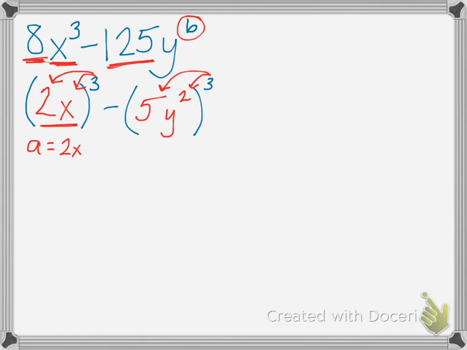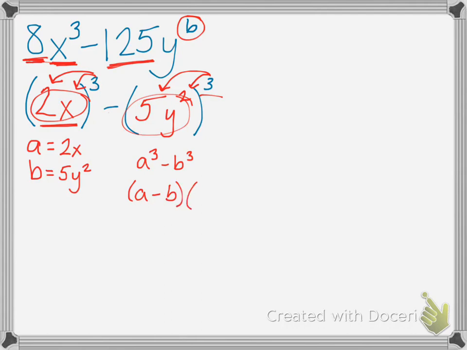And when we distribute an exponent there, we would multiply that. So whenever there's a b in the formula, I'm going to have to use 5y squared. So if you notice, a and b are a little bit more complicated than they were before, but I'm still going to use the same formula. So the difference of cubes said on the previous slide that a cubed minus b cubed is the problem, and we do have that formula. We do have something cubed minus something cubed. That's going to factor into a minus b, a squared plus ab plus b squared.